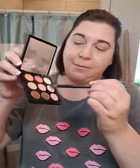Okay, so we're going to start blending with this color, and this color. Let's try it. You never know, right? So we're going to work that crease. I'm not really sure that my eyes with the dark brown is going to be able to pull this pink off, but we will give it a shot. I think we can do it. What do you think? It's looking okay so far. So let's do this side. It's not going to be super bold, which is okay to not always have bold colors.